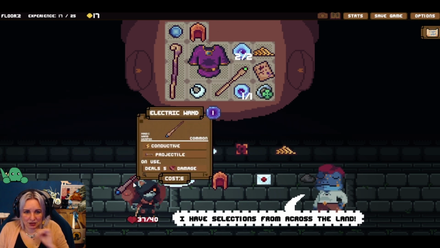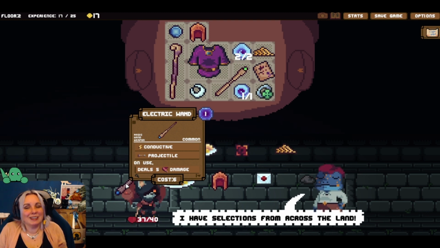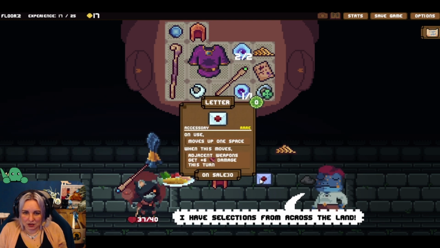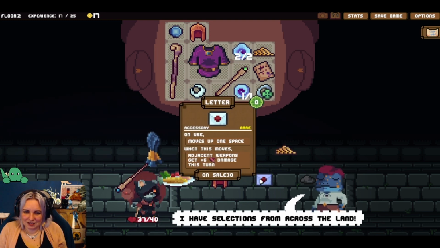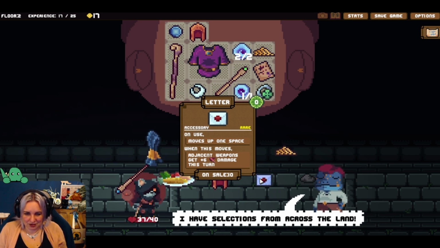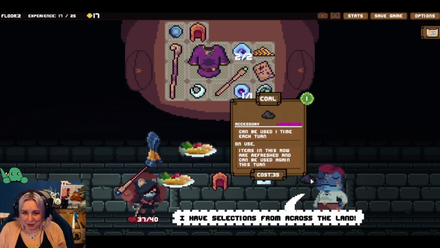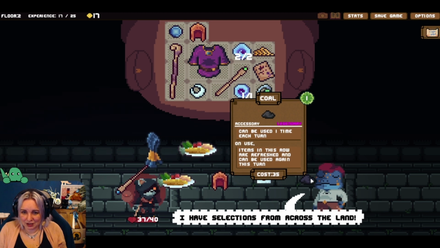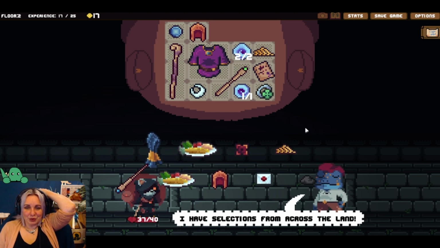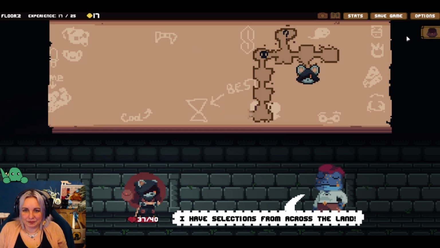Hello, what's this? Electric wand, deals 5 damage. Ah, but I like what I have now. What is this? A letter moves up 1 space on use. No, we're not gonna mess with that. Coal legendary can be used 1 time each turn. Unused items in this row are refreshed. They can be used again this turn. Ooh, I have no room though. No room whatsoever. I'll skip this.